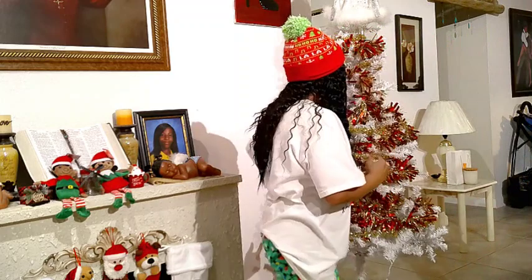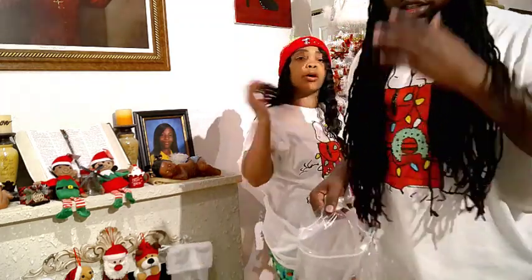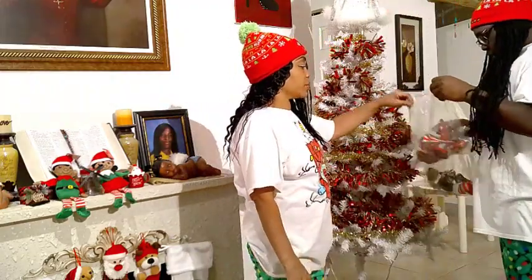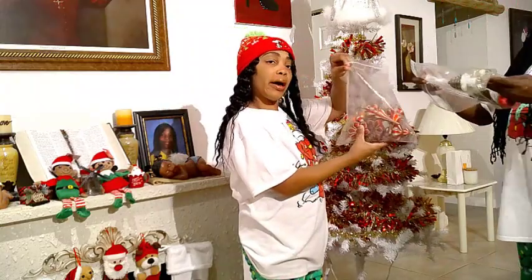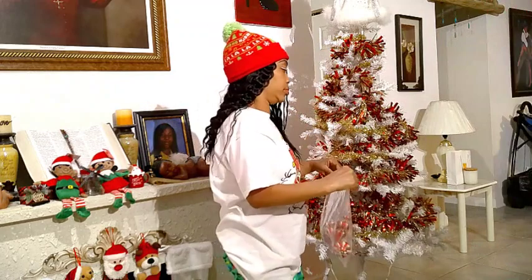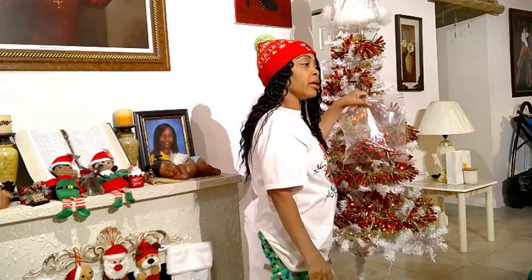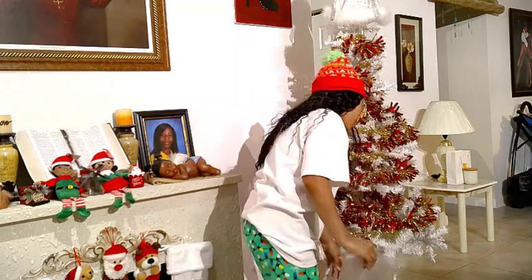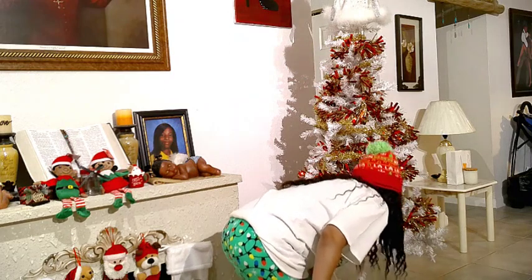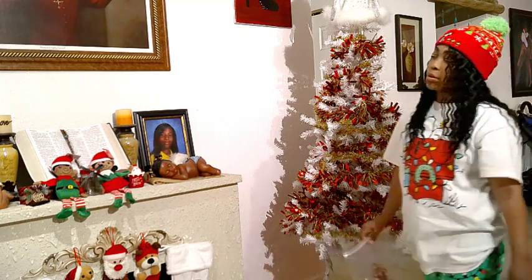So far we put up, what is it called again? This is the garland. I forgot what it was, but yeah, it's called the garland. Now we're gonna put up some of the ornaments that we have. Yeah, so we got different ornaments. We have red, brown, and gold. Brown, gold, and some red. I kind of mix them up.